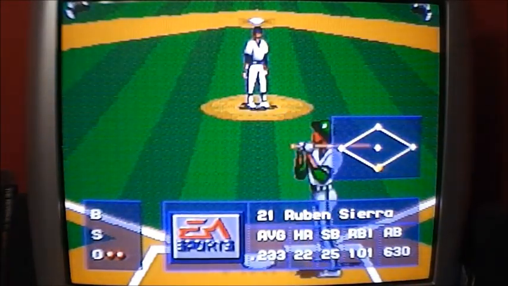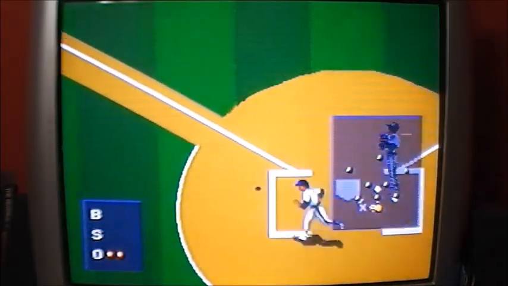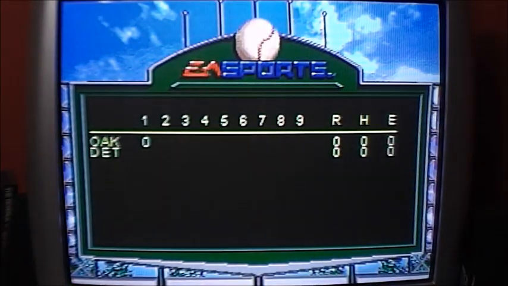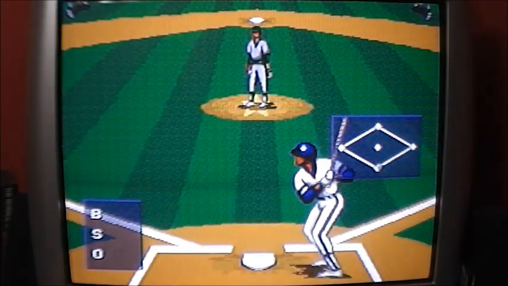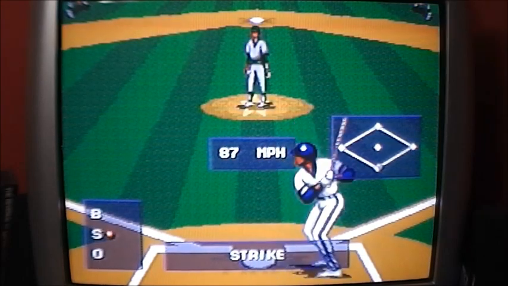Ruben Sierra. Oh, hit a pop fly. He's going to get that one. I shouldn't have went to second base. Whoever's the home team, when the home team's at bat, the organ player gets on the organ, trying to get the home crowd pumped up.